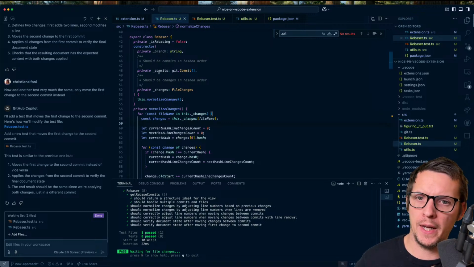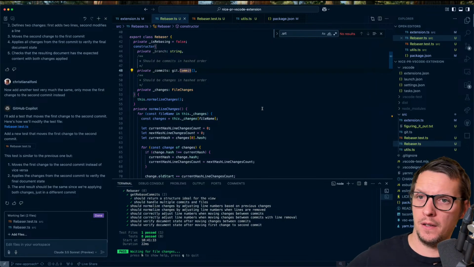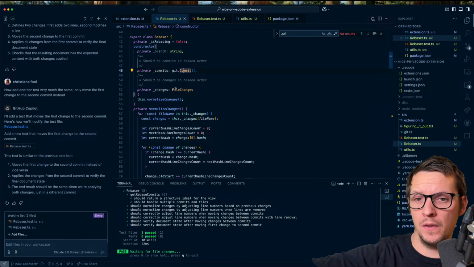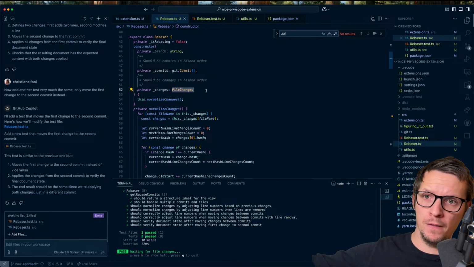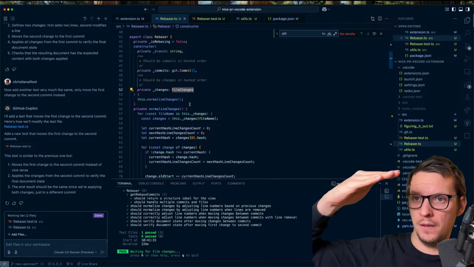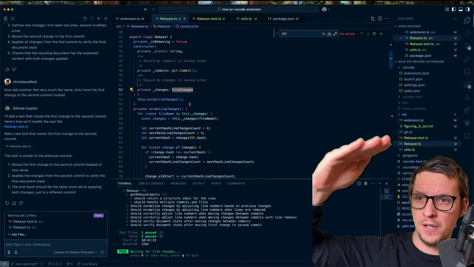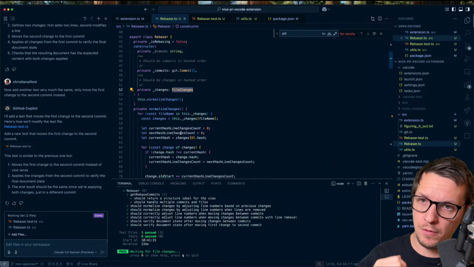So we'll assume that the commits we get in are ordered from the earliest commit to the latest commit, and the same goes for the file changes. We show the changes from the earliest commit to the latest commit.